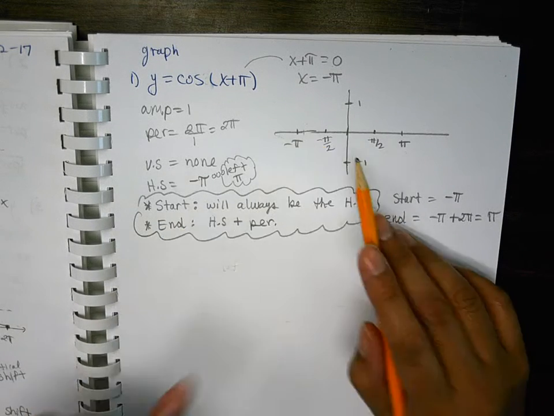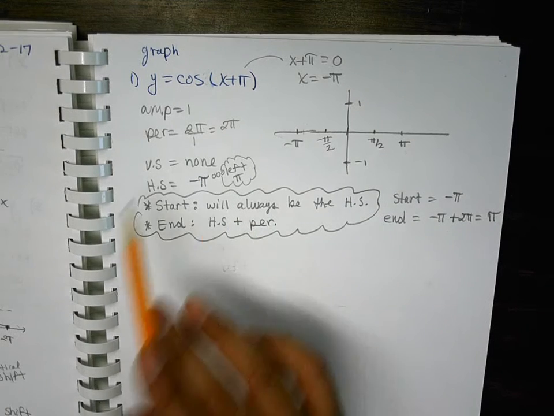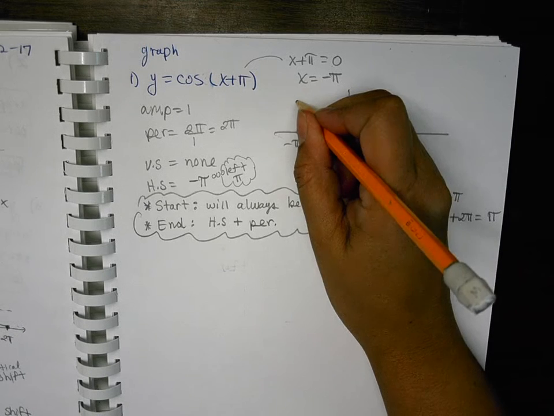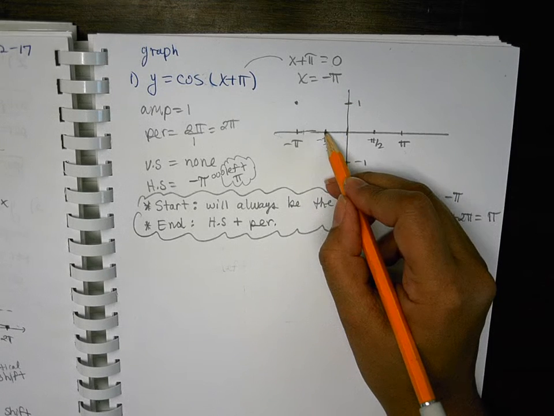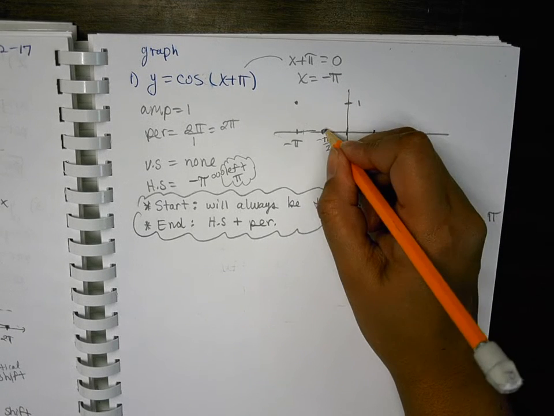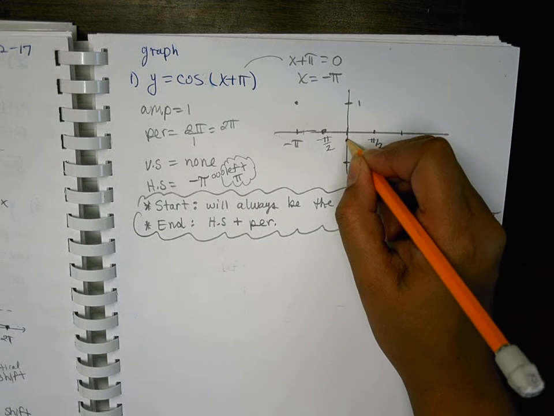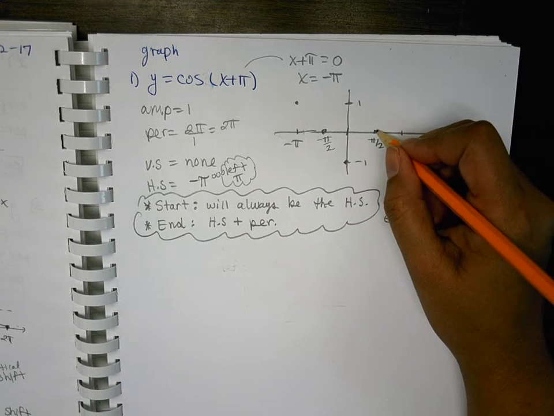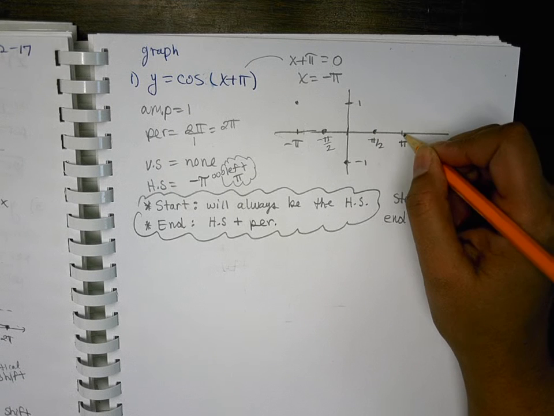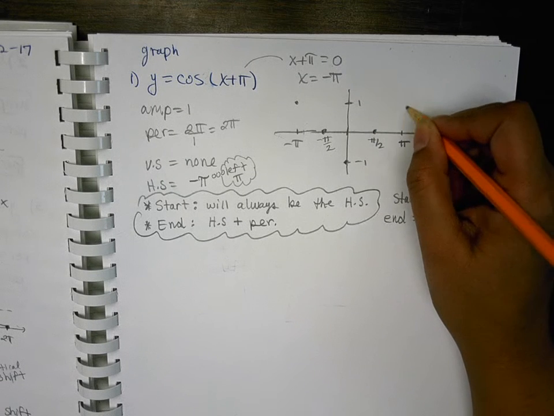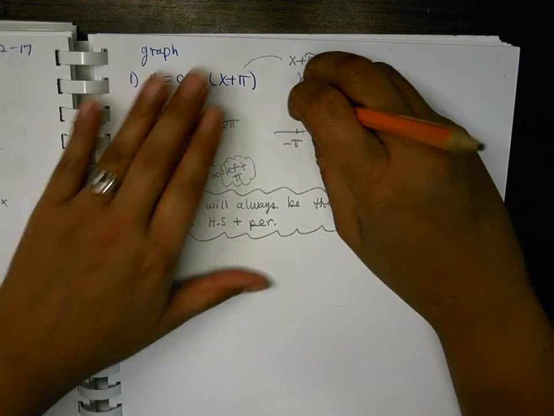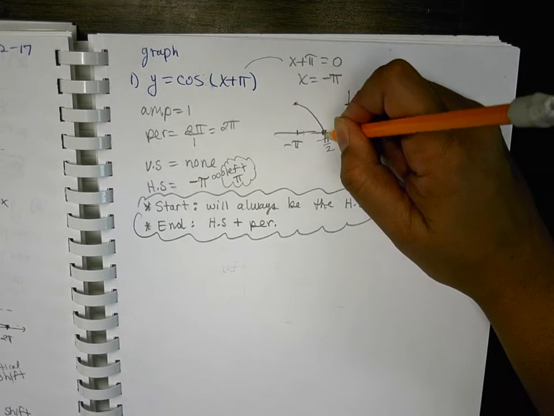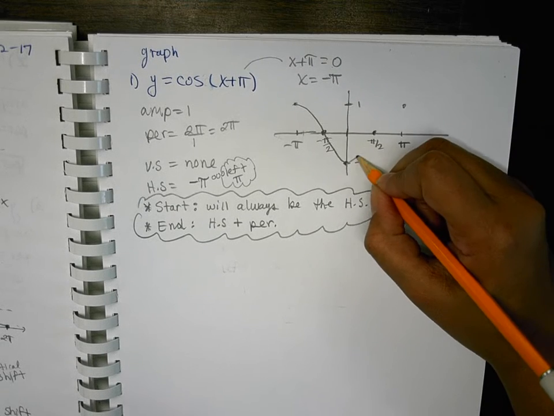Okay? And it's cosine, so cosine is the cup shape, correct? So first key point is a maximum. Second key point is a 0. Third key point, which is right here, the 0, is a minimum. Fourth key point is a 0, and my last key point is a what? Maximum. Okay, similar to what you guys did last year? Yeah? Okay.